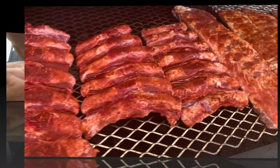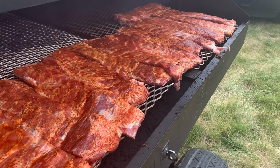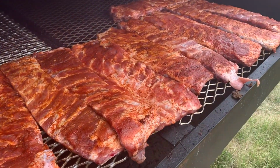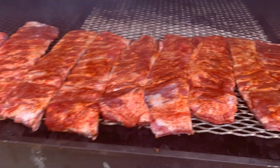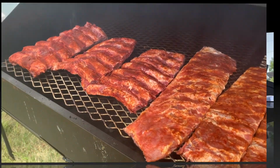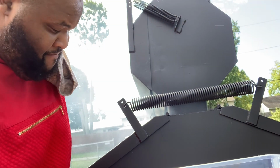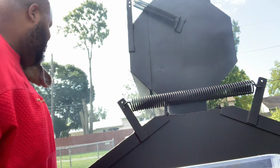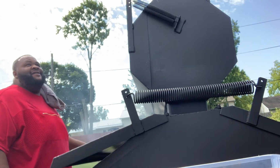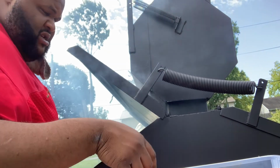Show y'all what we got going so far. We got all the ribs on. I'm about to go to the other side. So, we got a guy out here cutting grass right now. I'm about to hurry up and put the chicken on before he comes back. Ah, I got a mosquito.